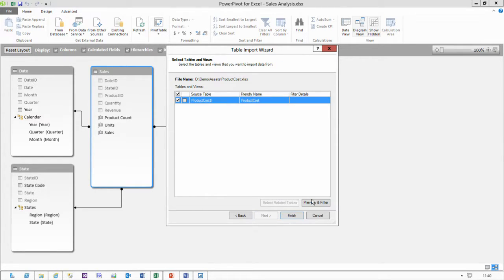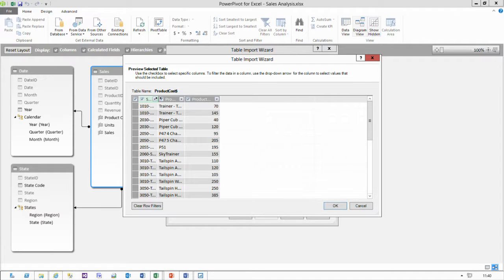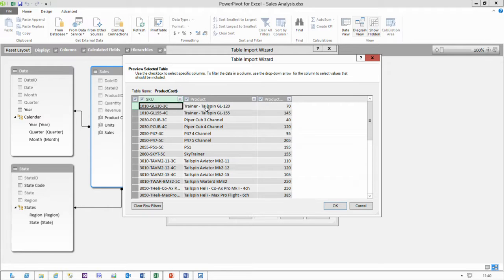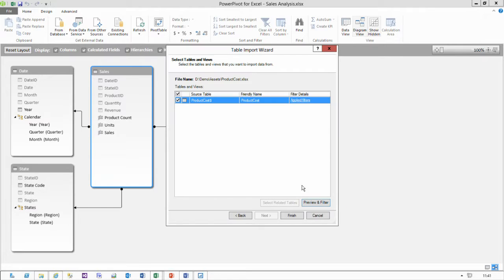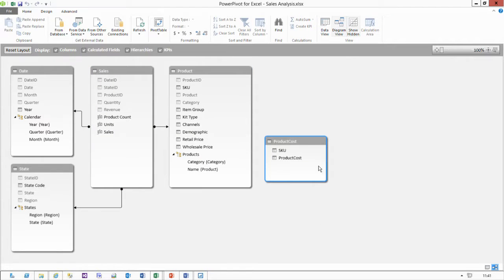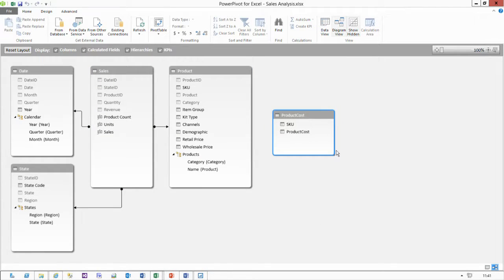workbook. And if I preview the data, you'll see that for all of the 20 products that we have at Tailspin Toys, I have its stock keeping units, I have its name, I have the number of dollars it takes to produce that product. Now, for efficiency, I'm not going to introduce the product name itself. That's not required. It's already included in our data model. I just need the unique identifier and the cost. Click Finish. It's now loaded that data into the workbook data model, and here it exists as a new table.